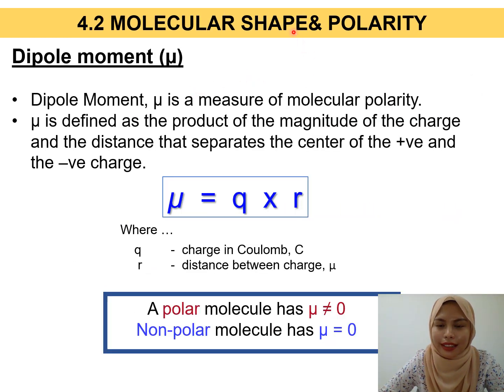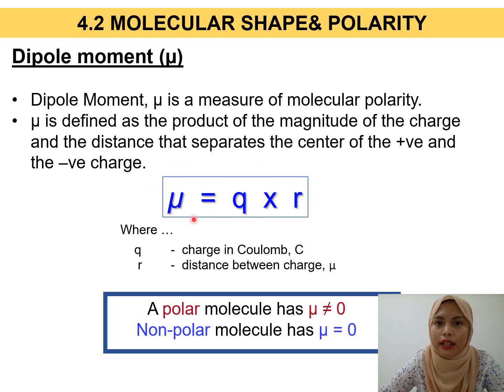Alright, so the next thing that you need to know untuk tentukan sama ada molekul you tu polar ke tidak ialah you kena tahu dipole moment of your molecule. Dipole moment ni, dia punya simbol dia adalah mu, we call it. Okay, so dipole moment ni actually dia akan measure the molecular polarity. Dia akan measure sama ada molekul tu polar ke non-polar. Okay, so basically dipole moment ni it can be calculated mathematically.